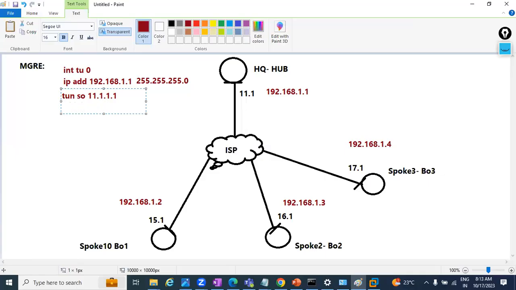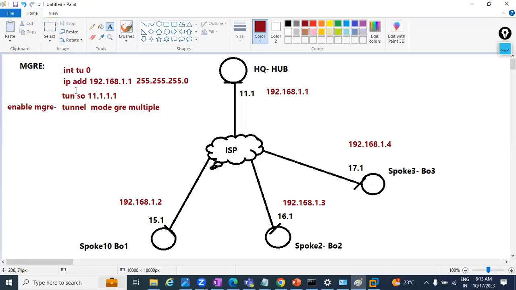So what we have to define now is tunnel mode GRE multipoint. This is the command to enable MGRE. Can you note down all these commands? This is on the hub, and it will remain the same for the spokes also.